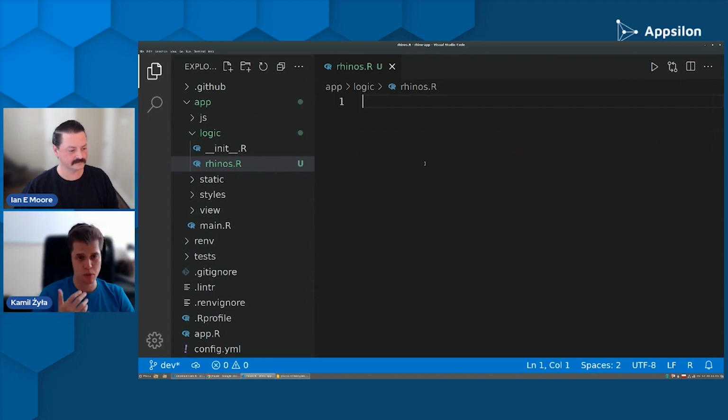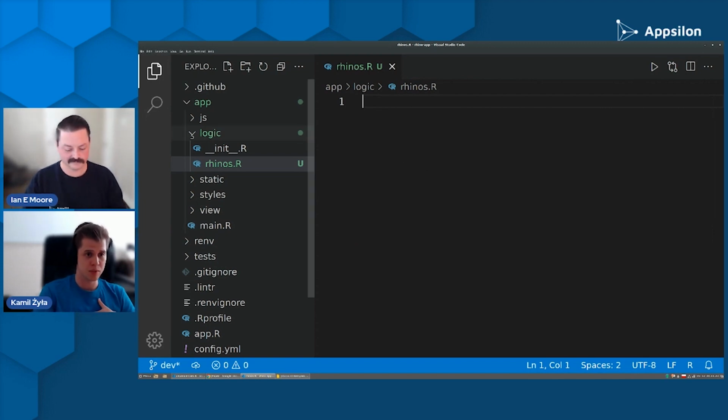In a real case, you will probably have various files here, for example, API, database, or however you choose to structure your code to suit your project. In this case, to keep things simple, I will have just this single file.